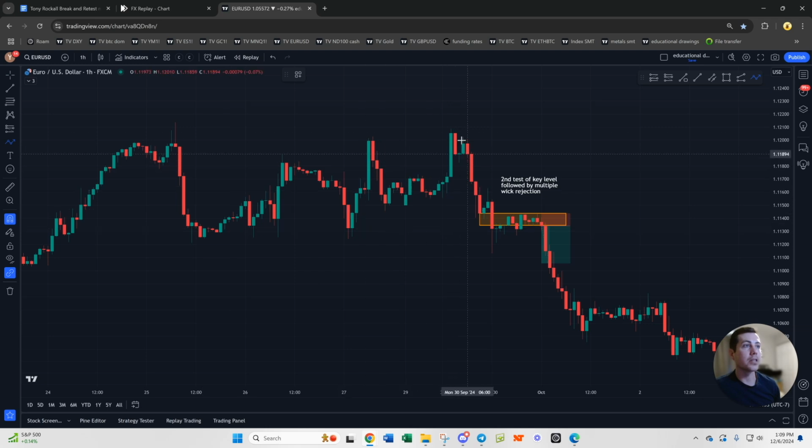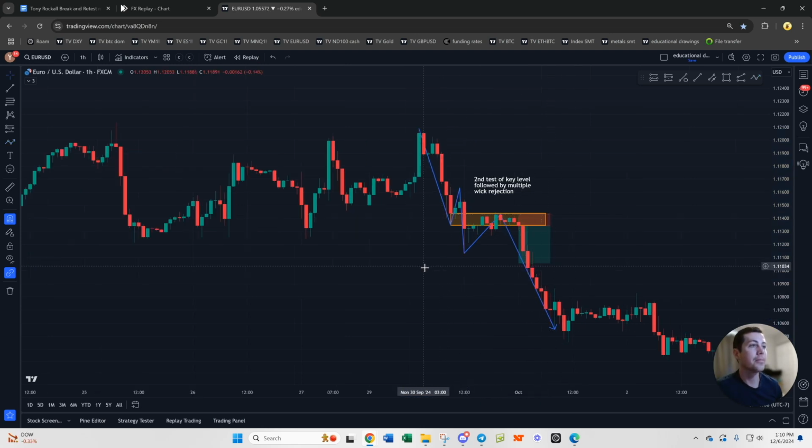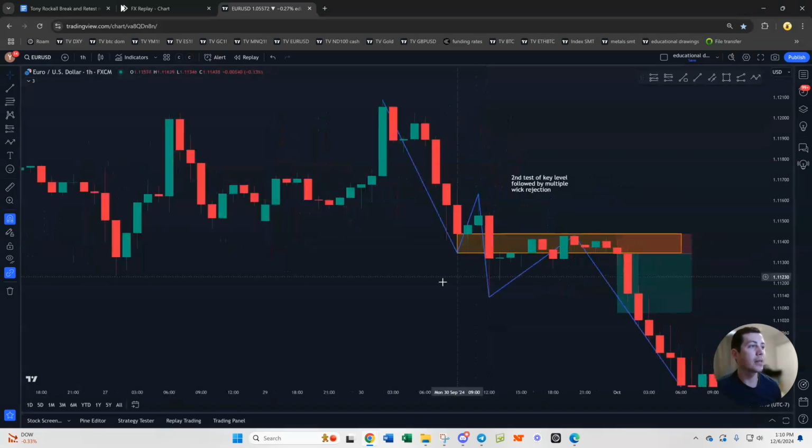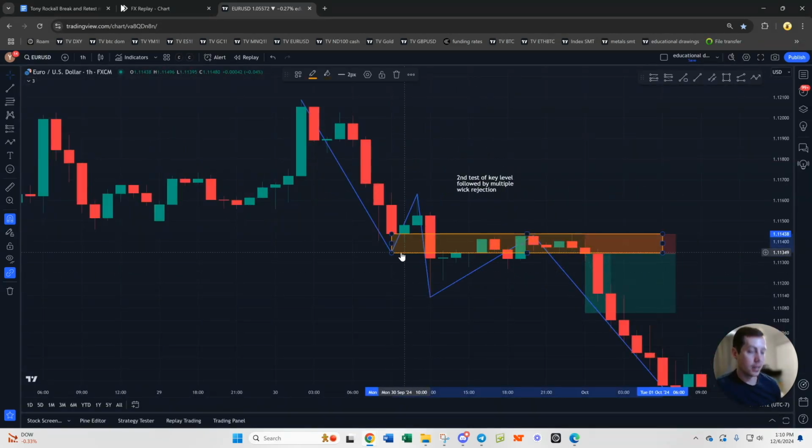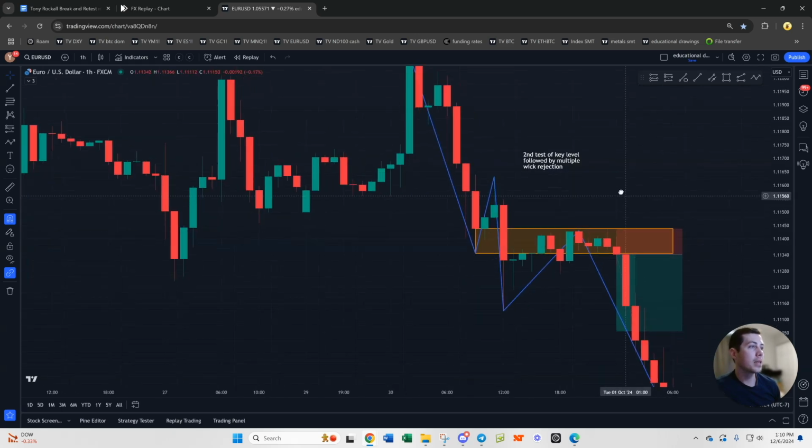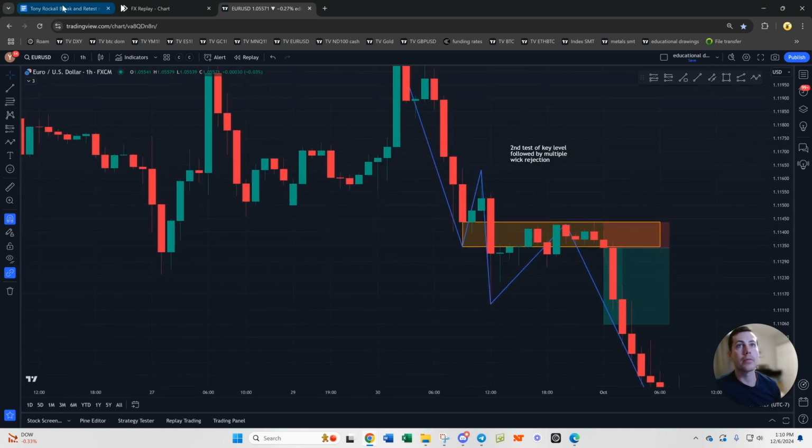After price had been ranging for a number of days, we had a price structure shift here where we got some nice lows and subsequent lower lows for clear bearish market structure. And I've marked out this key level here on the chart. It's a little hard to see here because the rectangle is the same line, but basically I included this wick low all the way up to the body. That's the key level that I've highlighted. And essentially what we're looking for, I guess let me go back just one quick.